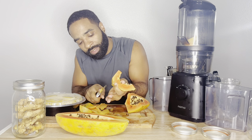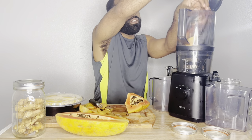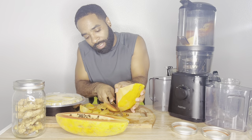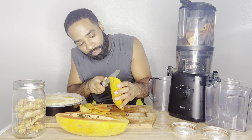Other than that, simple juice today. We're going to leave these seeds in here. Not really tripping off the seeds. Like I said, the seeds is one of the more beautiful parts.